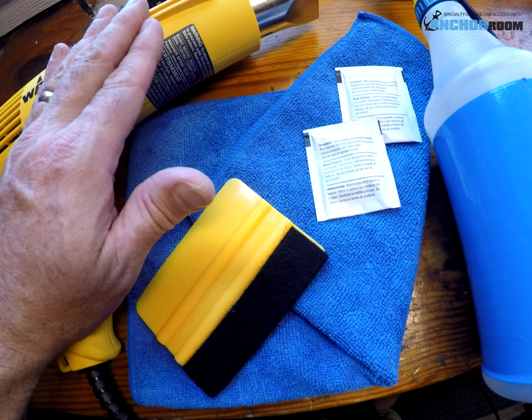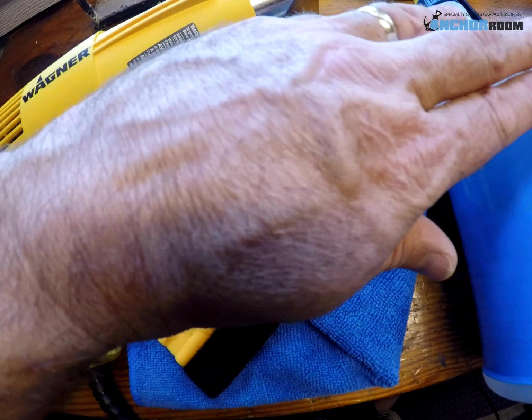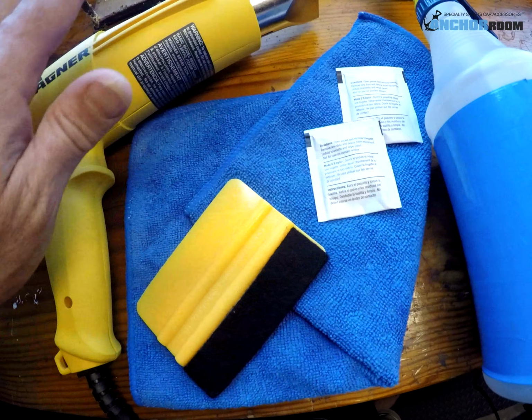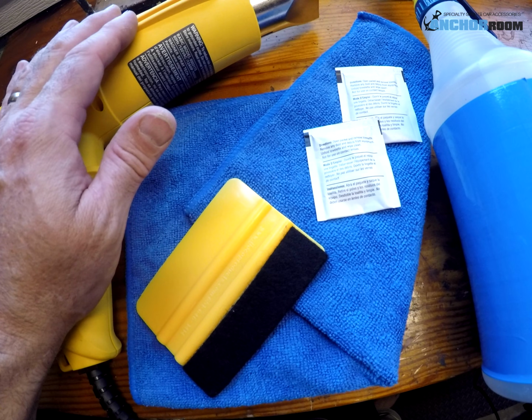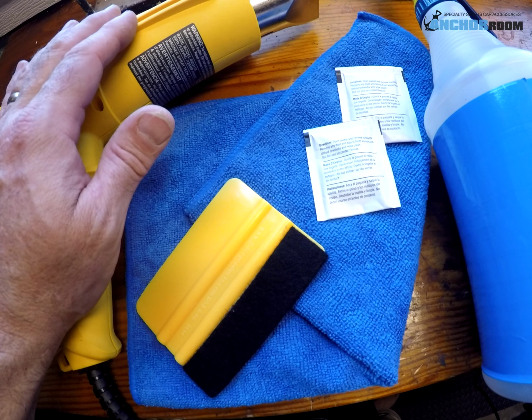Last but not least, we have our water, and we tried this installation with our application fluid, which is soapy water, but it seemed like it was just too much. Honestly, most of these pieces can be installed dry. For the larger piece, which is the dash panel itself, water does seem to help somewhat.